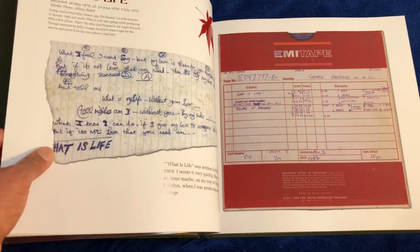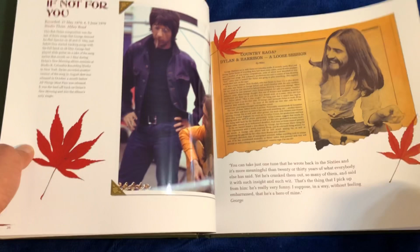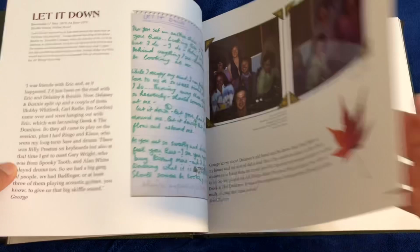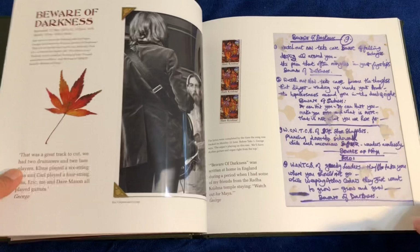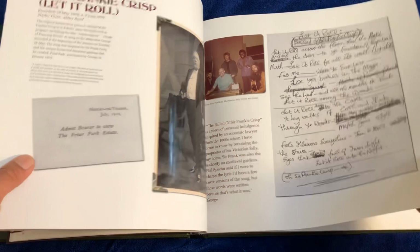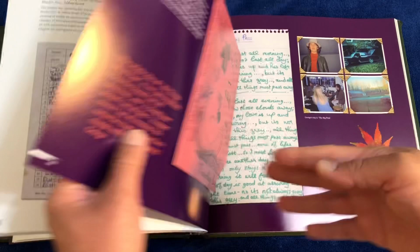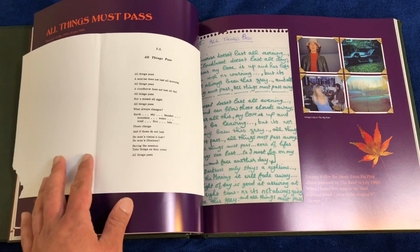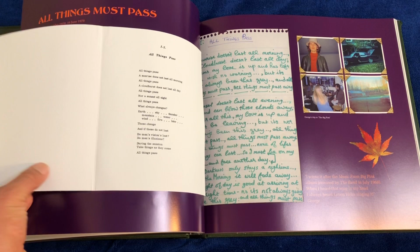Every page is embossed here. So far, I love this scrapbook. Nicely done scrapbook. And this one has Psychedelic Prayers by Timothy Leary. What looks like an inspiration to the song All Things Must Pass.